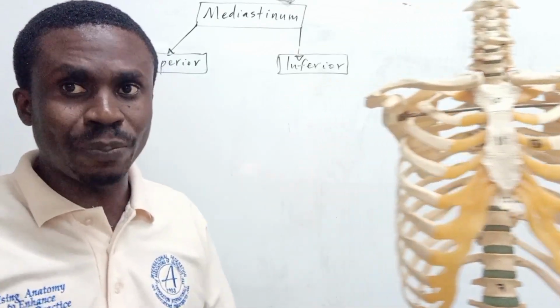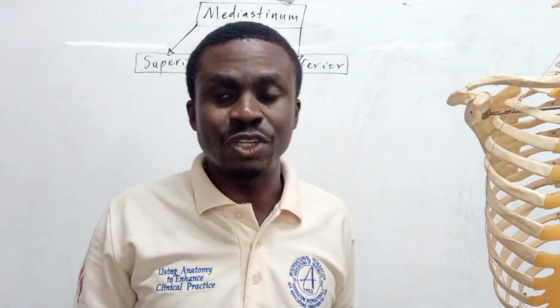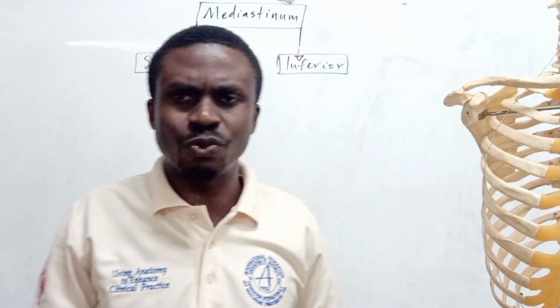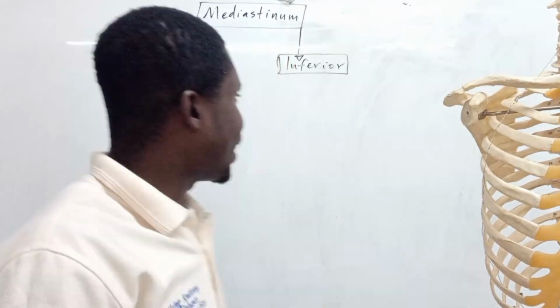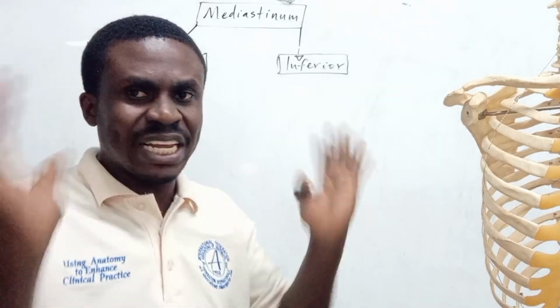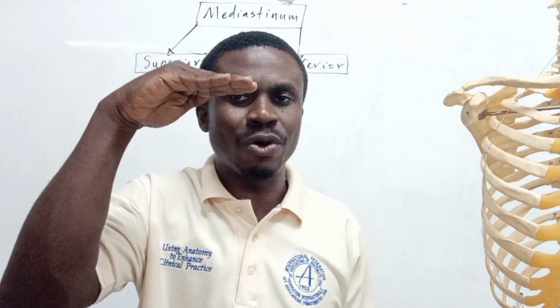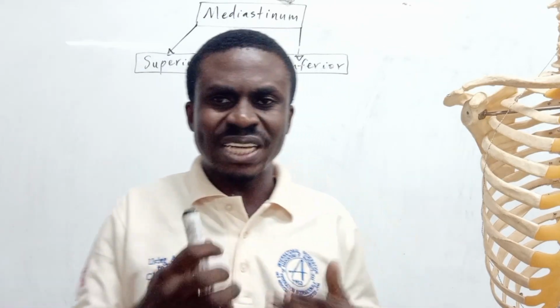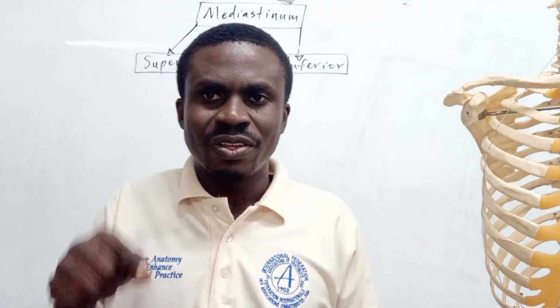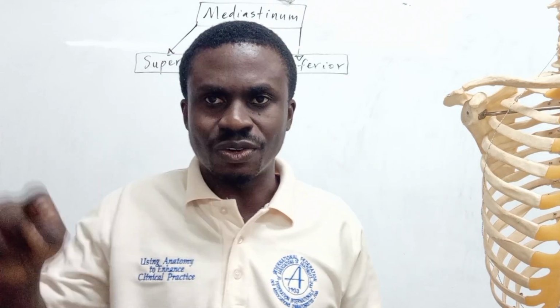Superior thoracic aperture, something we also call the thoracic inlet anatomically. But yes, surgeons will call it the thoracic outlet rather. Okay, that is what we find over here. And so superiorly, the superior boundary of this mediastinum we are talking about will be what we call the superior thoracic aperture. And my friends, what bones or cartilage, what structures give us the margin or the boundary of the superior thoracic aperture we are talking about?